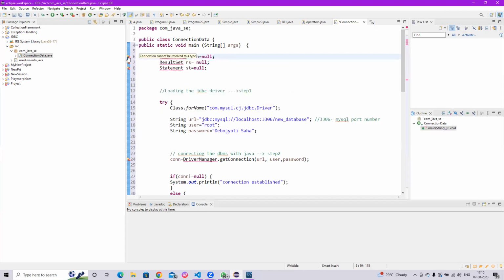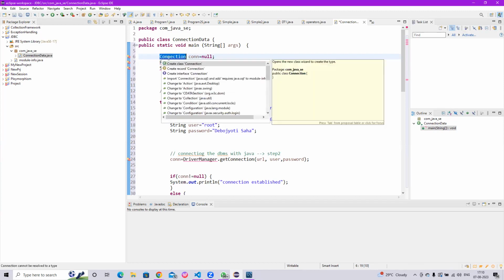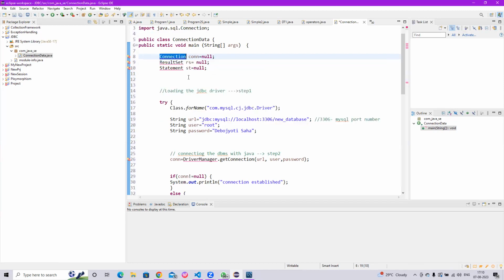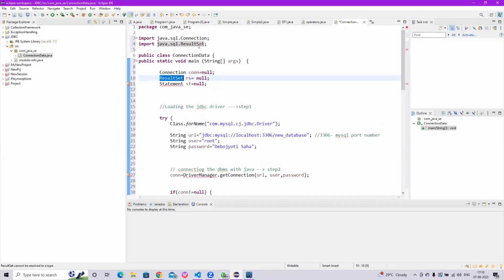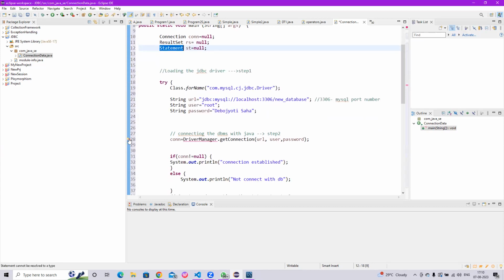Okay, here connect. Yeah, you have to import this. Import that. The first one, java.sql. Can we just import with star? And the thing we can put there. You can do this also. Yeah, driver manager import.